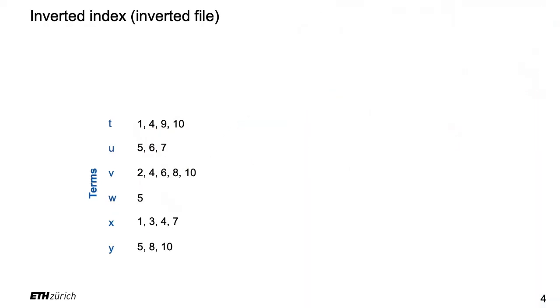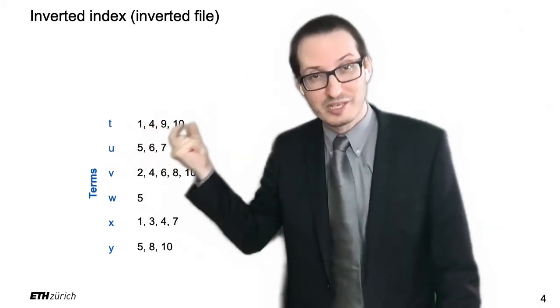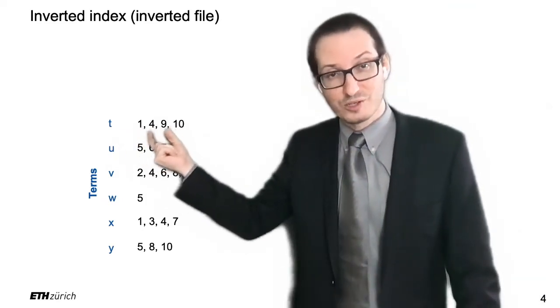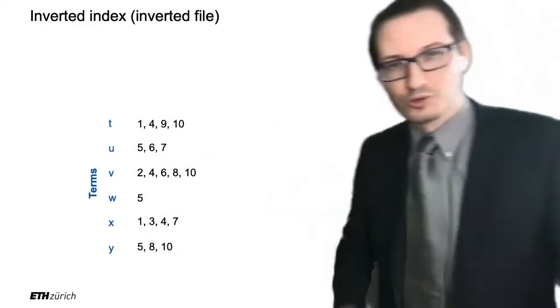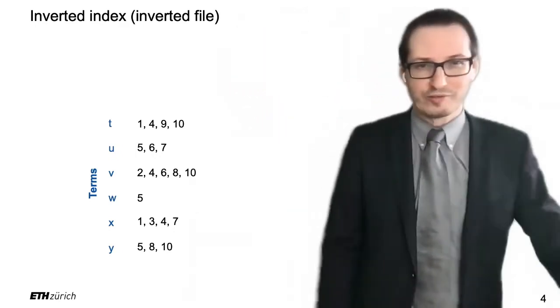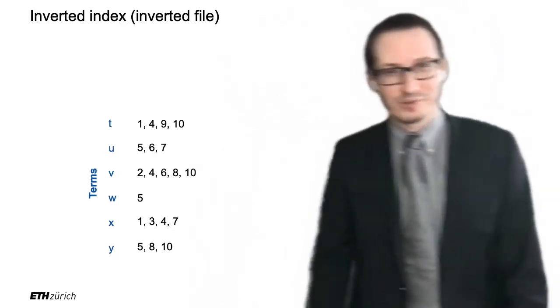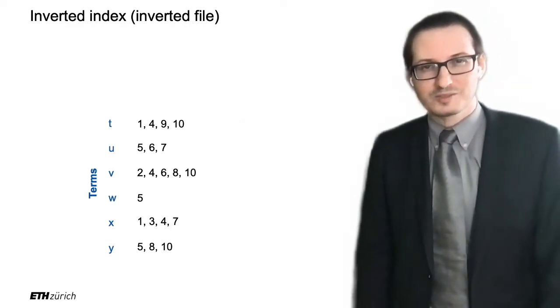And you see this takes much less space now than before, because all the space that was wasted with zeros is now gone. Of course, the ones take more space because now I don't just store ones, I actually store integers. So instead of a single bit, now I have maybe 32 bits if I use 32 bits for this, right? But just so you see, we still saved a lot of space in there. All right, and you see, if I ask you queries, like, what's the result of a query, I don't know, T and X, what's the answer to query T and X? What does it return me? Pretty sure you'll be fast doing that. T and X, which documents?